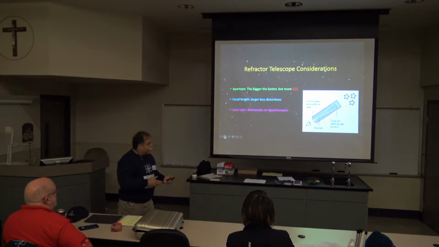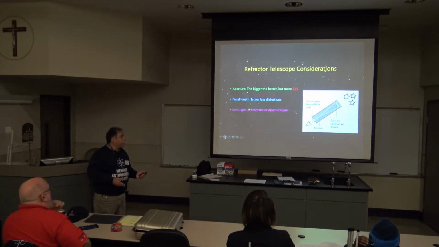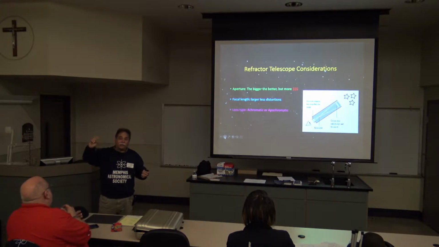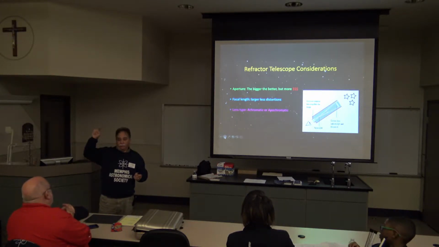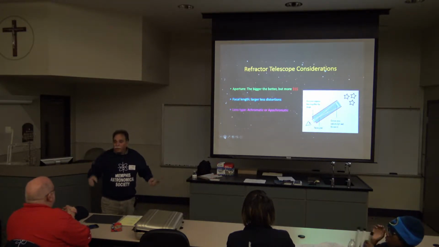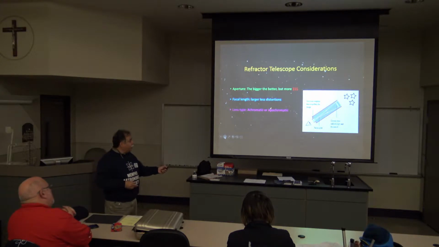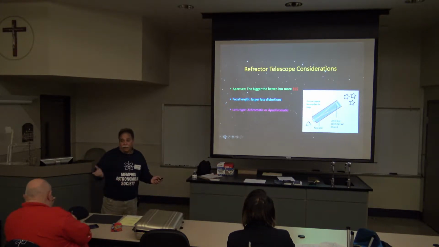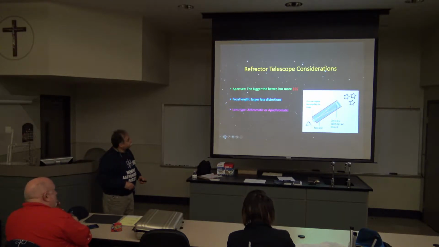So for a cheap telescope, you can go ahead with achromatic. The only difference will be that if you point to a very bright object, imagine the moon, you will see a ring of color around it, okay? It doesn't matter. If you get used to that, it works perfectly, okay? But apochromatic telescopes are 3 or 4 times more expensive than achromatic telescopes, okay?